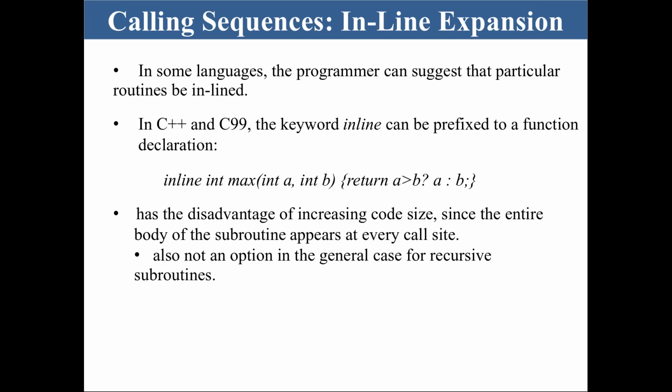In comparison to real subroutine calls, inline expansion has the obvious disadvantage of increasing code size, since the entire body of the subroutine appears at every call site. Inline expansion is also not an option in the general case of recursive subroutines. So, inline expansion cannot be used for recursive subroutines.